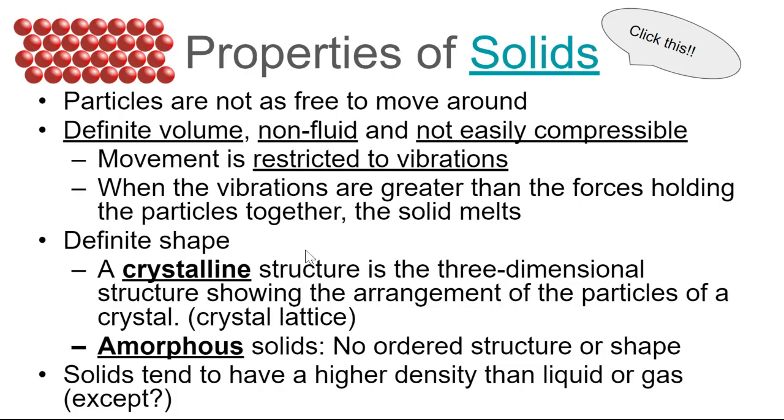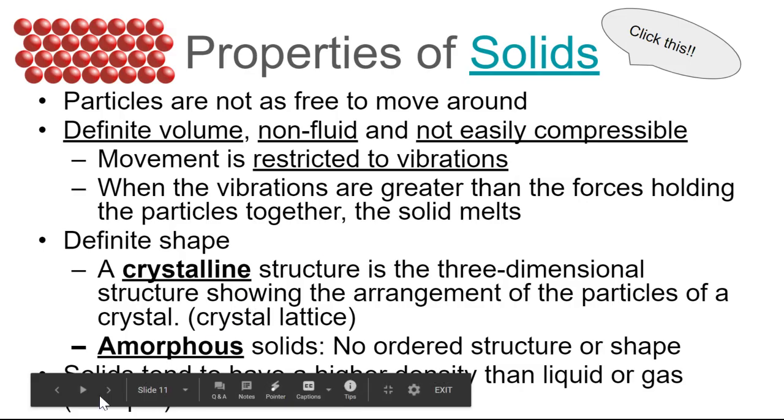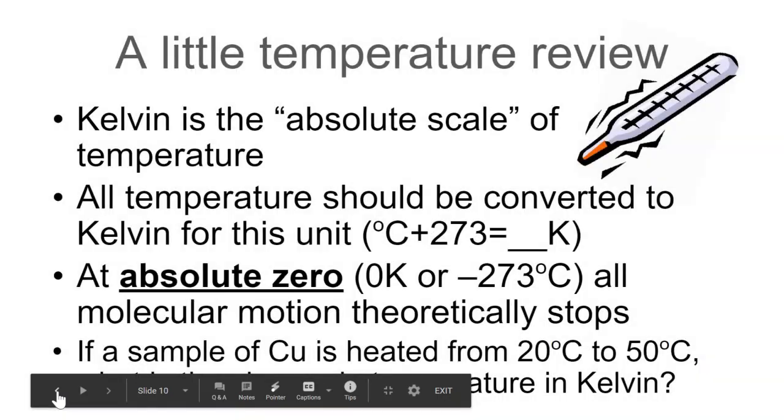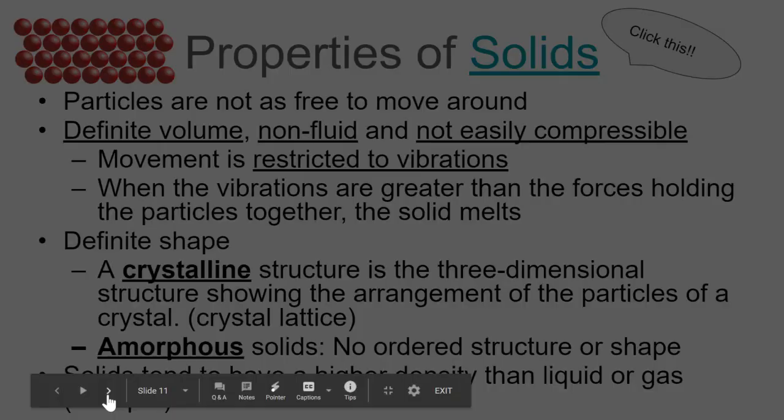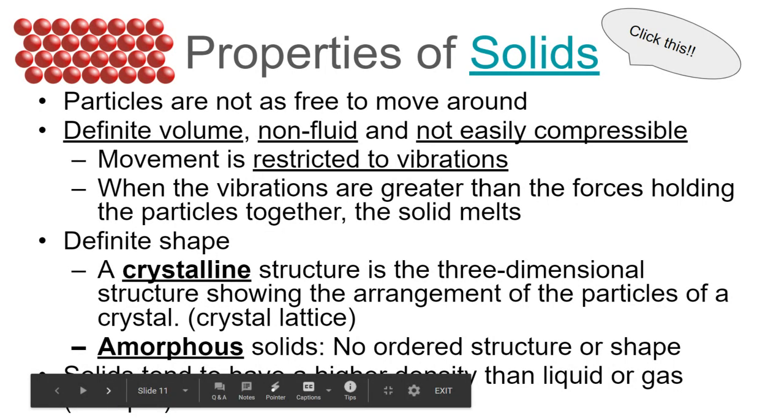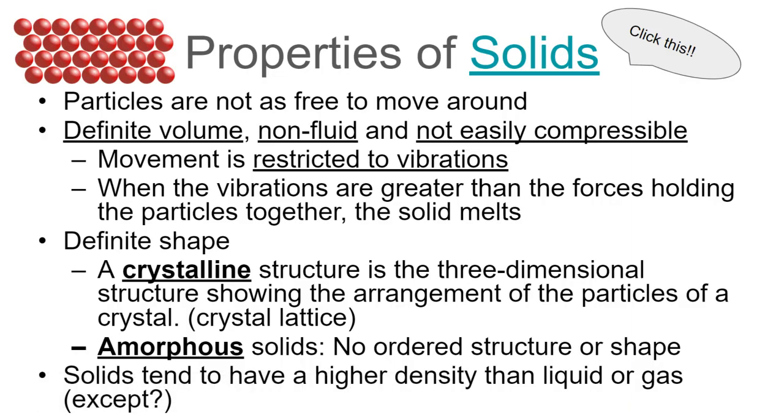So when we're going to look at the properties of matter, we're going to look at solids, liquids, and gases. Solids have a definite volume and they're not fluid because those particles are super close together. So take your hands and make a fist. Okay, I'm doing it right now, you just can't see me.